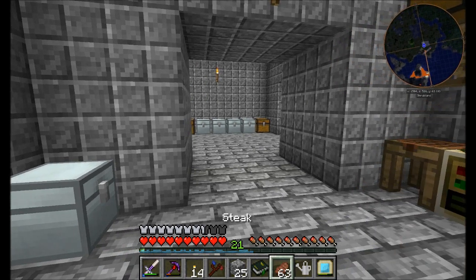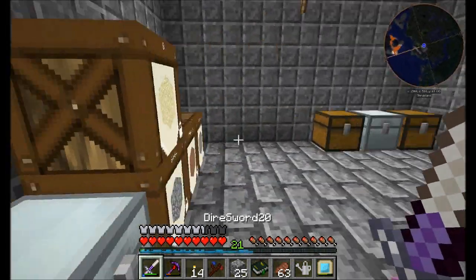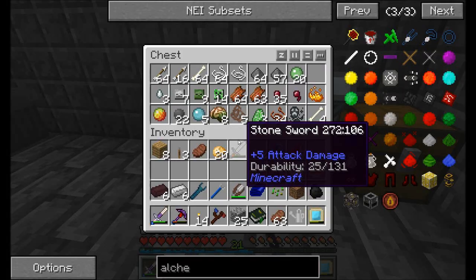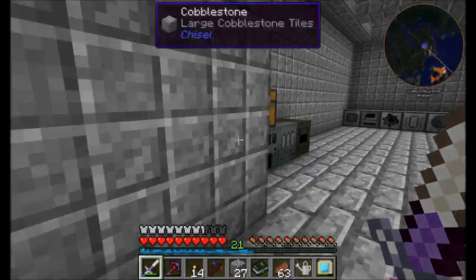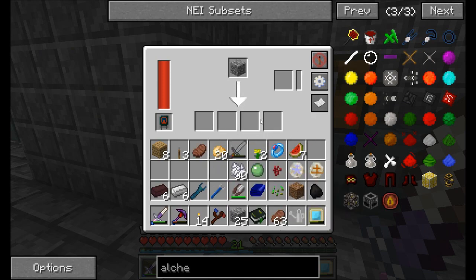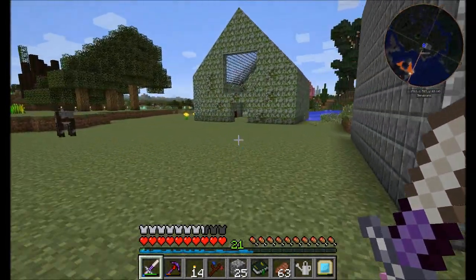Now I've got the melon, and I'm going to need 2 sand and a slime ball. That should also not be too much of a problem. Though, believe it or not, sand's a little bit hard to come by. Get our slime ball. We'll get 2 pieces of cobble. You can see my cobble barrel's already filled up, which is kind of neat. And I'll go ahead and put 2 of these guys in here. Pull this out. That'll get me sand, right? Nice. All right, so let's go do a little bit of magic with Botania.